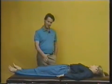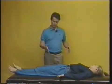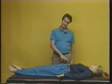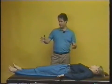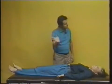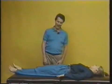The other thing is, now we have a model who wore a nice pants outfit. Every once in a while, you're going to be working on a woman who has a skirt on. And especially if you're up in front of a group of people, you want to make sure that the dignity of the person is kept clearly intact. So if you're with an audience, make sure any men who are over on this side move over to the other side. And that way your subject is going to feel that her dignity is kept intact.